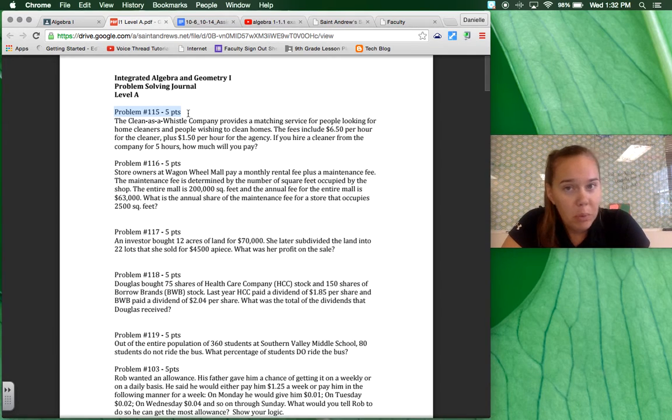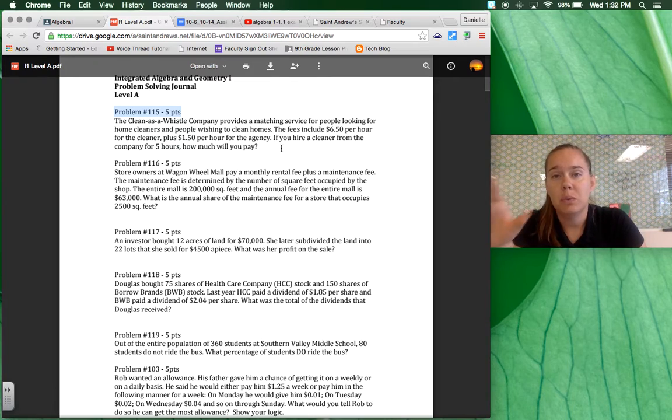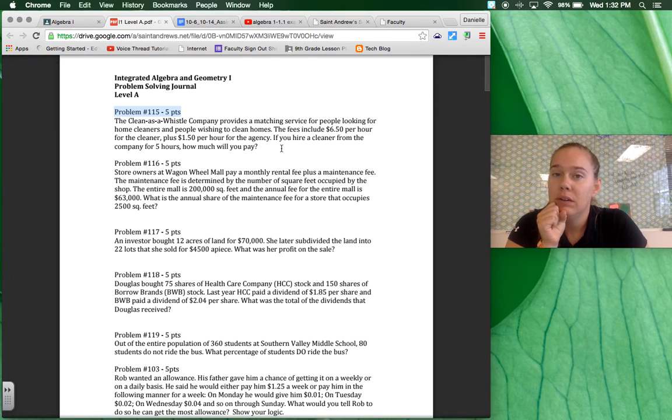So 25 correct points will be due one day, 25 or 50 correct points will be due after that. Before Thanksgiving, they will have accumulated 100 correct points for this. And those 100 points will go in as a test grade. Okay? I'm happy to field questions about this a little bit further. That's the basic overview of this assignment.